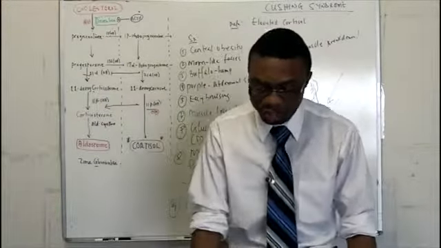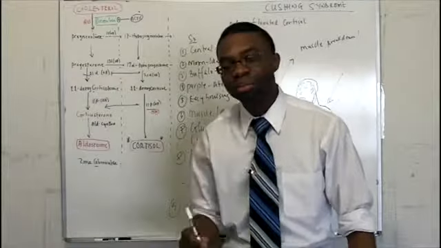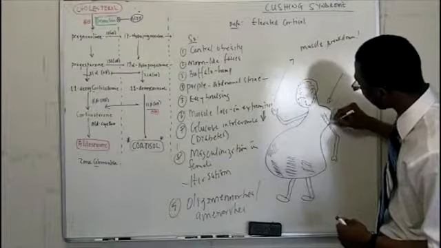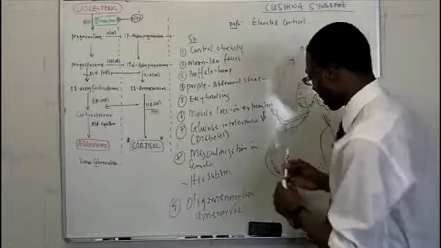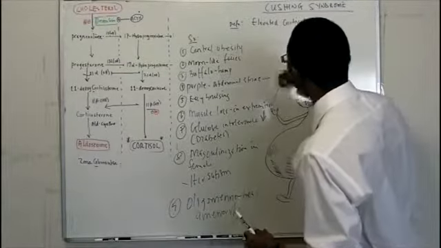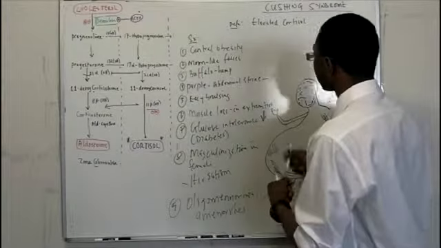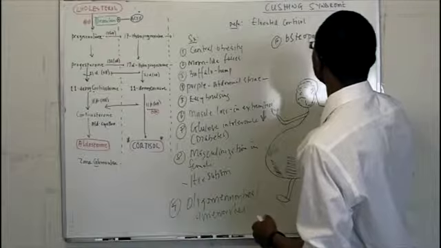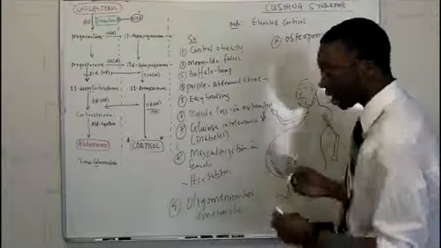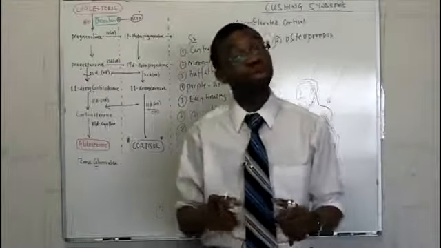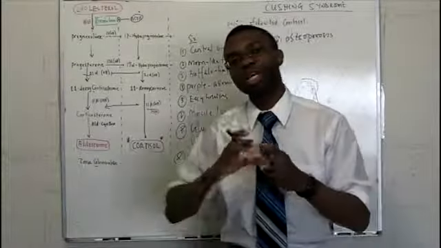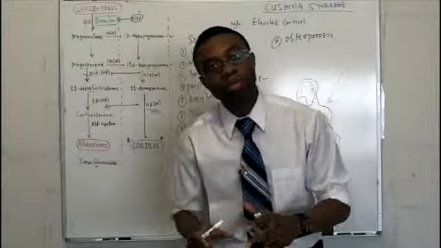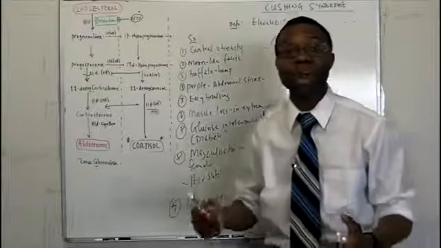Now, you would think it's over. Let's check their bones. If you thought they lost muscle, this is what their bones are going to look like. They're very frail bones because they're predisposed to what? Osteoporosis. The reason why they develop osteoporosis is because the bones start to break down. That's the effect of cortisol on bone. You start to break down your bone, and these patients can actually get fracture.